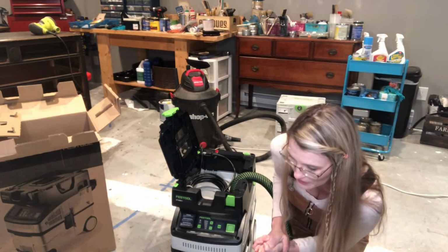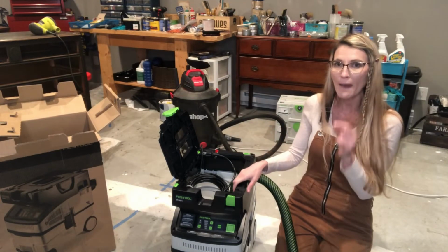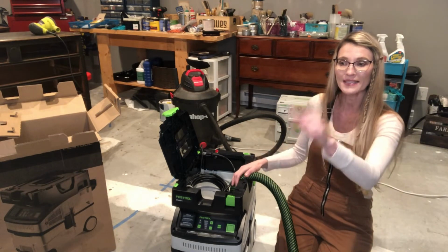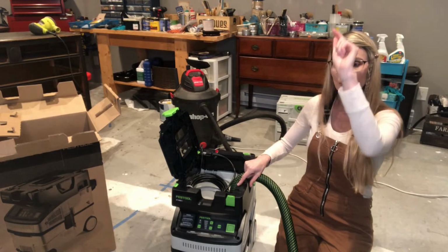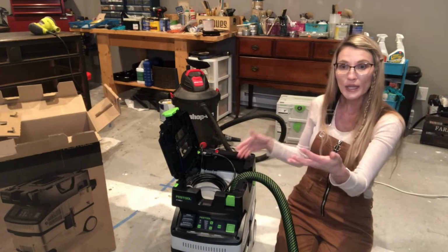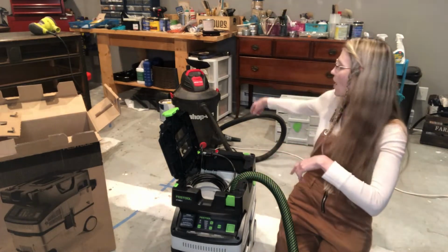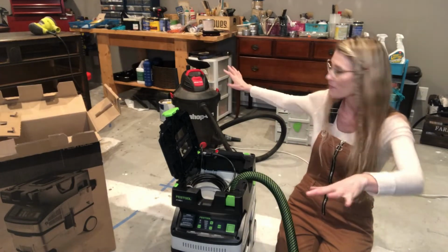Also, what's great is there's a tool trigger startup on this. So what that means is when I hook up my sander to the dust extractor and I turn my sander on, this turns on. And when I turn my sander off, this turns off. So they work in sync with one another, which is really cool. I usually would have to turn my sander off, then turn the shop vac off. It's kind of a headache when you're standing far apart from them.